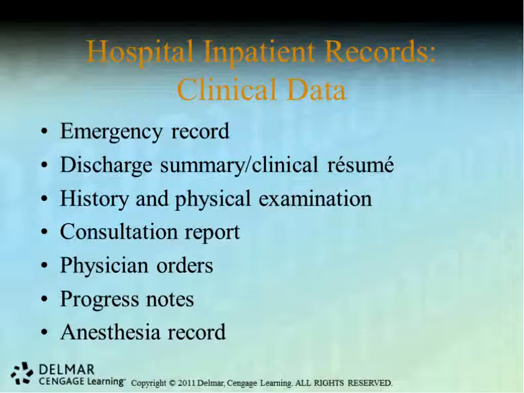Then you've got your routine and standing orders. Basically, these are ones that don't change or occur all the time, and are very common. So what they do is it's already laid out, pre-approved, pre-printed, and they place it on the chart. So when certain patients come in with certain conditions, there's already a certain protocol that gets triggered, and they just place it on the chart. That's your routine and standing orders. Actually, 6.20A on page 155 is just a blank example of a physician order, and 6.20B is an example of a standing order.